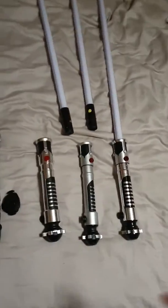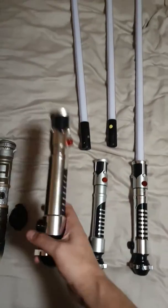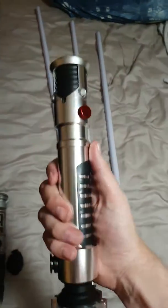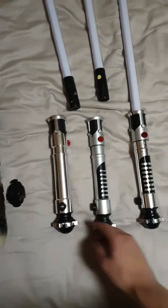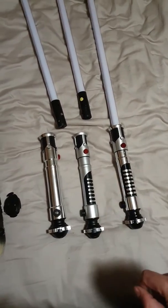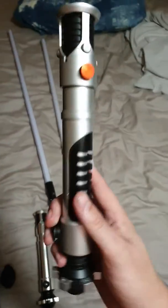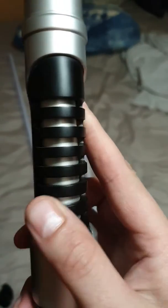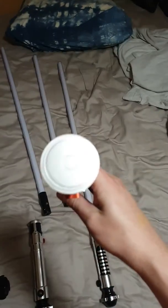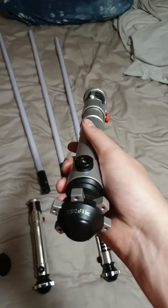I thought I'd post a quick review as I just purchased this one. This is the Galaxy's Edge version of my favorite lightsaber hilt. Now living in Australia it's a bit harder to get them and generally they cost a lot more. This is an EFX — you can see how different this is to all of them. This is what the lightsaber looked like in the movies.